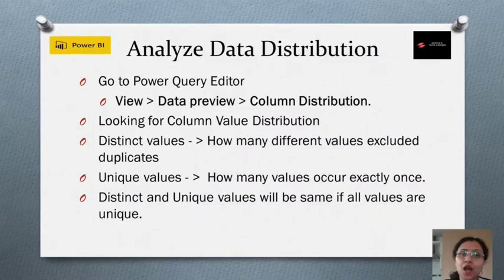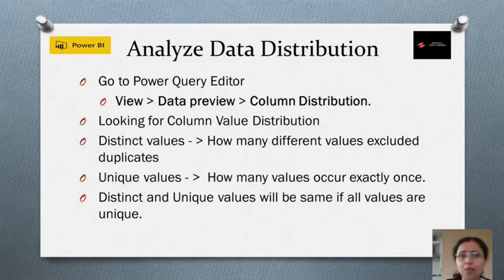How to analyze the data distribution? For that we need to go to the Power Query Editor, and there we also need to enable Column Distribution. Why are we enabling Column Distribution? To understand the column value distribution, and there you will get distinct values and unique values.